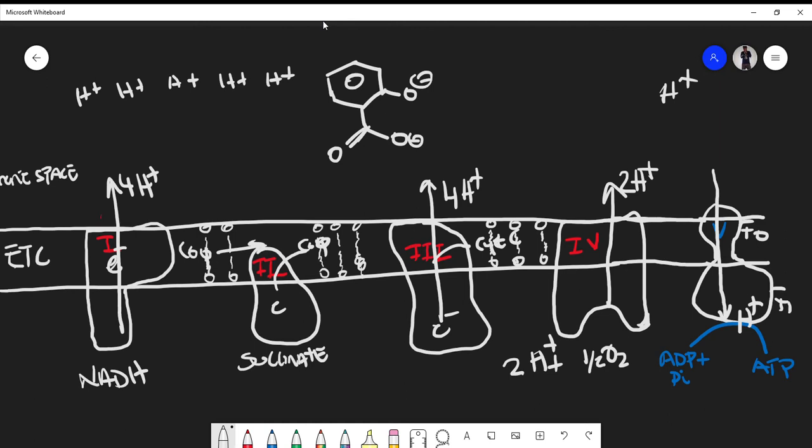Complex 5 I've put in blue here because it's different from what we term the electron transport chain. The electron transport chain consists of complexes 1, 2, 3, and 4. Complex 5 is by itself, synthesizing ATP. So we say complex 5 is coupled to complexes 1, 2, 3, and 4. What happens with aspirin is that if you get too much, it acts as an uncoupler of the electron transport chain. These negative charges come and protonate the oxygen.